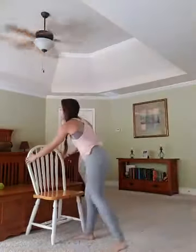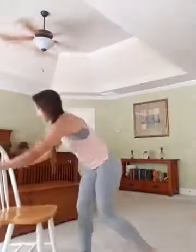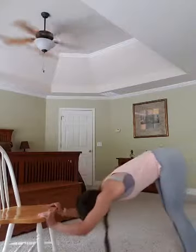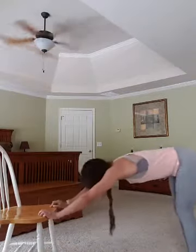More seconds. Get ready. And go. Tricep push up, push back, under, up.